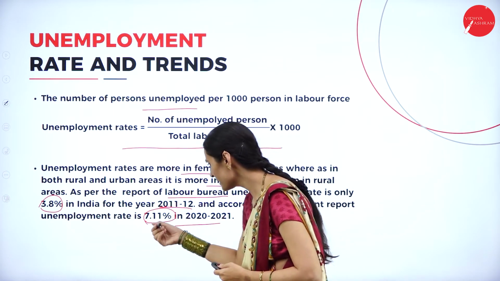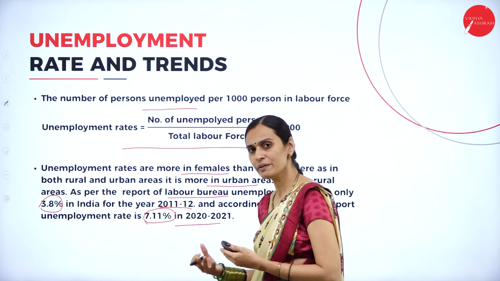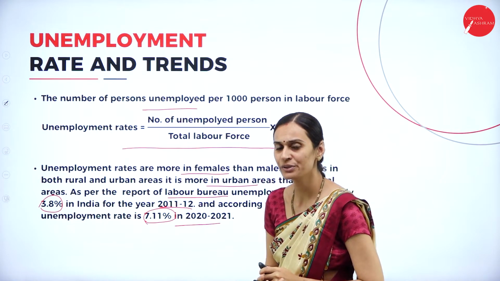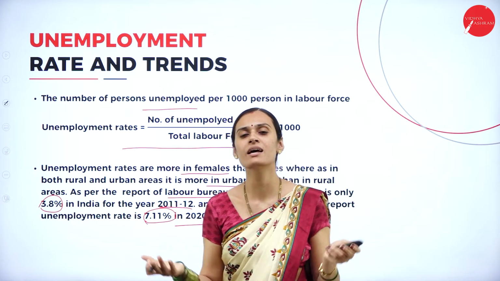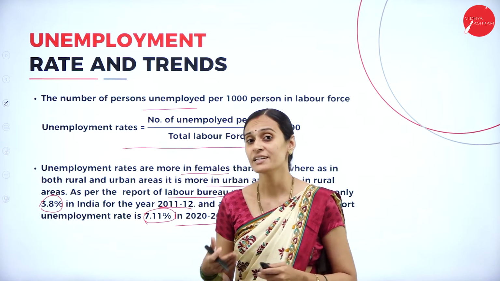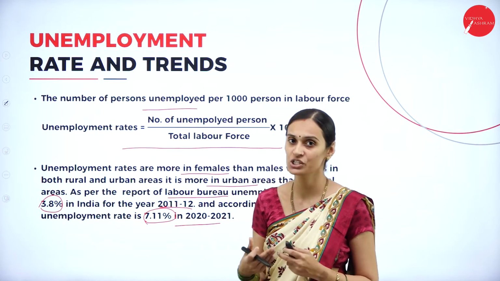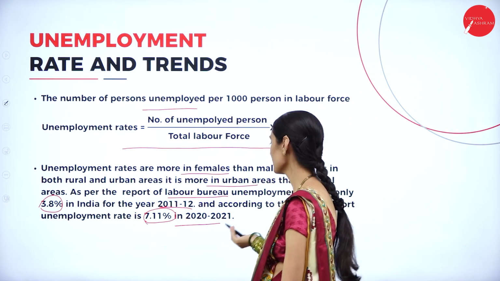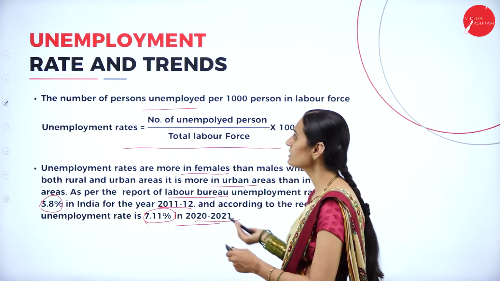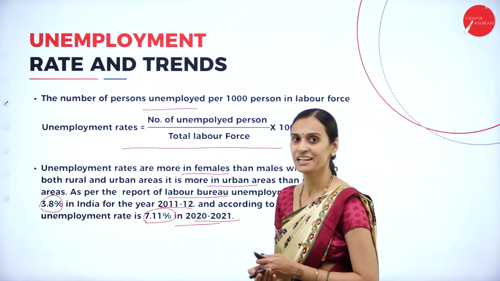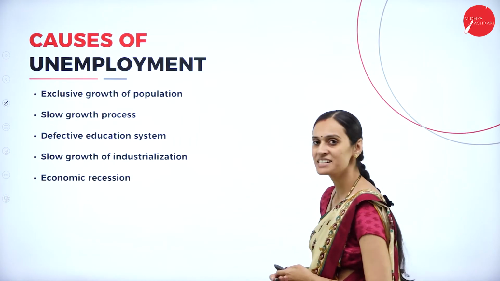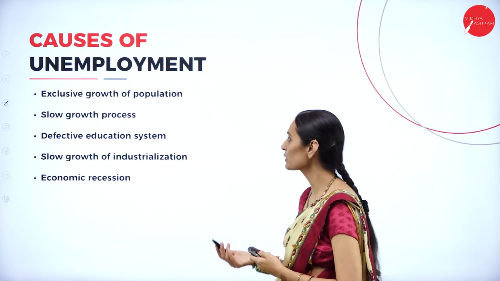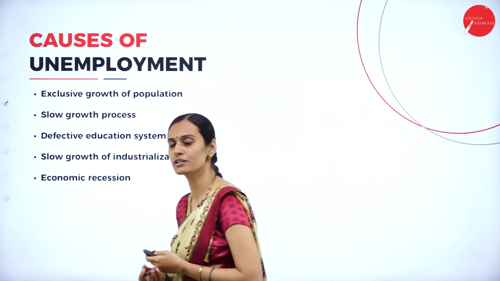But here we are taking that it quite increased in 2021 due to, as I already told, the COVID lockdown period. So many persons lost their jobs. That is the economic crisis, the recession. That is the main reason for the increase in the unemployment rate during that particular period. Okay, so these are the trends of unemployment in India. Yes, next important topic, the causes of unemployment. What are the real causes? I have listed very few important causes here.